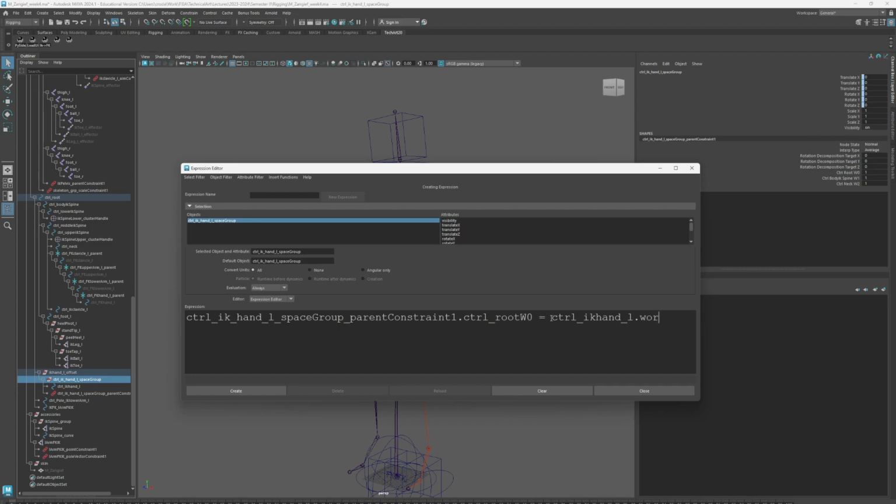So dot world. Okay, let's see if this ultimately works. I'm going to click on here and hit create. And okay, it's obviously controlled. So we've got the switch on there working.